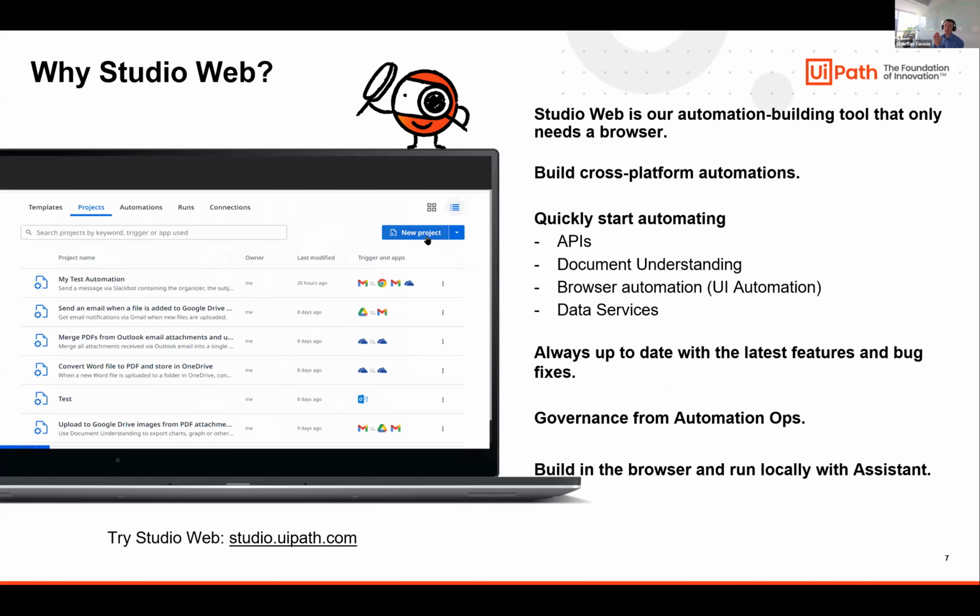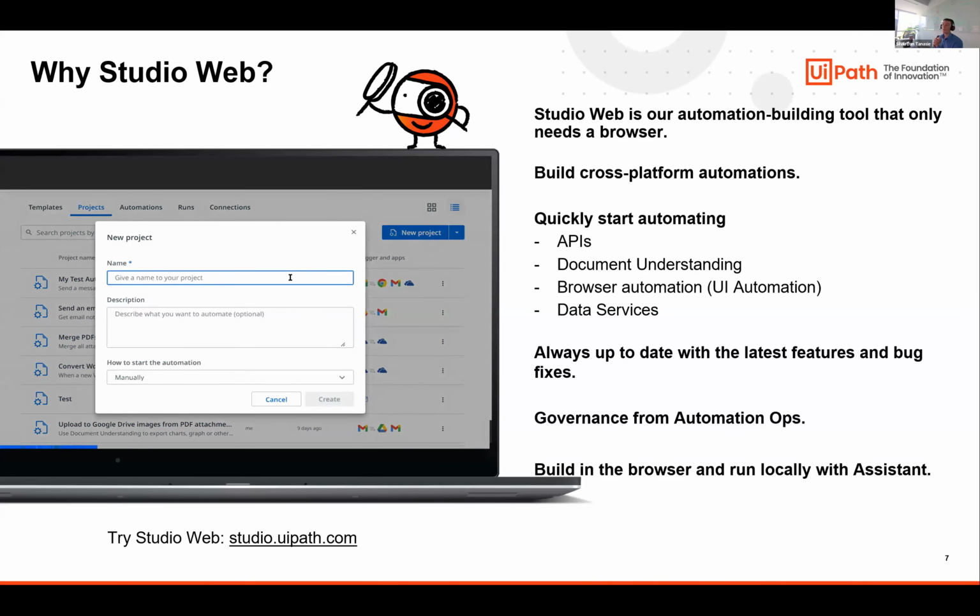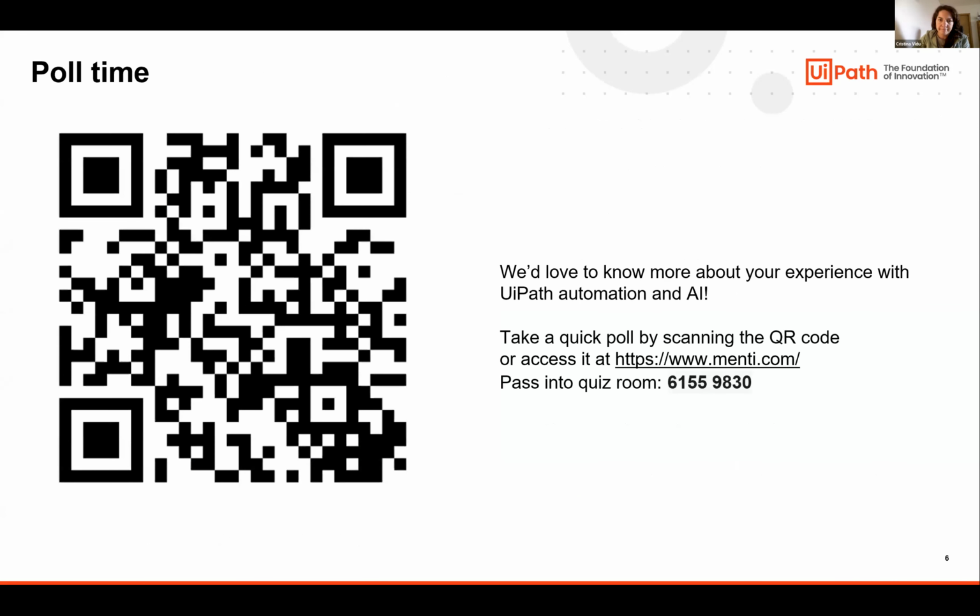And finally, let's get to a short introduction about Studio Web. I think at this point, most of you... Should we keep the poll now to go through the Menti? I was thinking that maybe we could paste the information for it in the chat, and we can carry on with the presentation. I can keep the poll now. Okay, perfect. Then we will carry on with the presentation and just share the poll in the chat. Yeah.